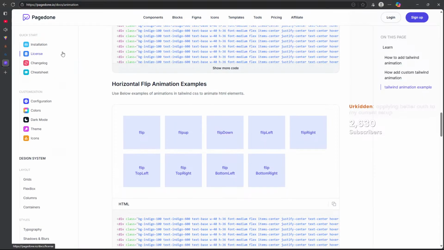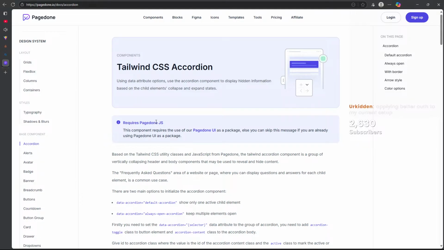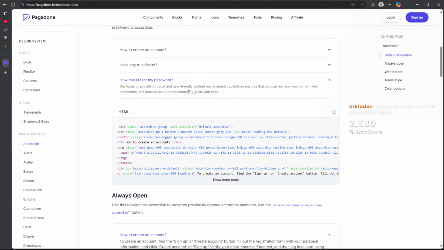Let's see. There's a lot of accordion. It's something very nice.